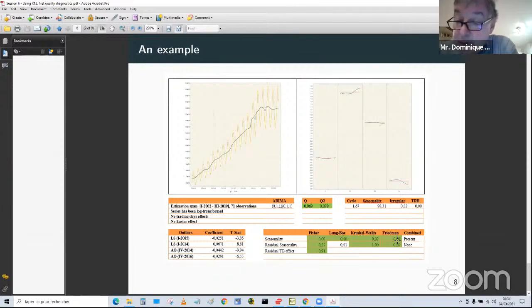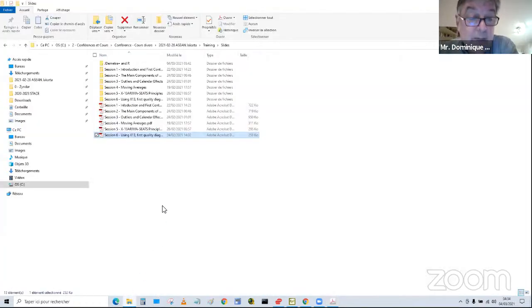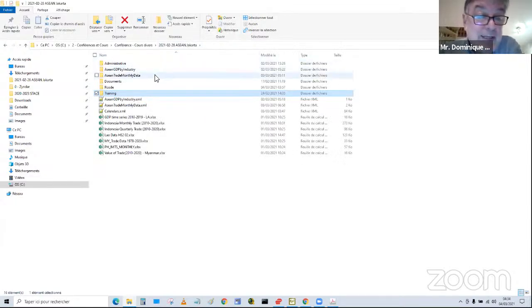I can show you if you want. I can show you where they are. And the residual seasonality, I can show you. And the residual trading day effect, I can also show you. Okay, so I will show you where you can find these things in the quality matrix. So the quality matrix, we output one. I do not remember when and where, but I will find it.